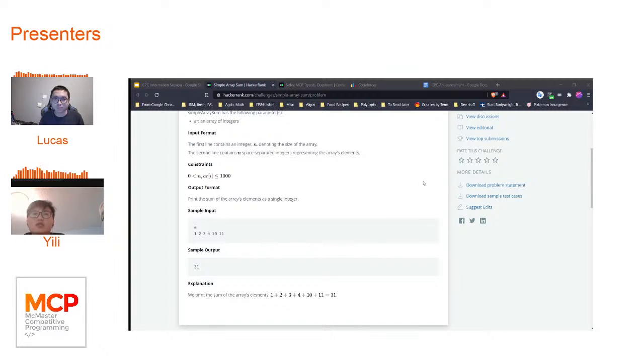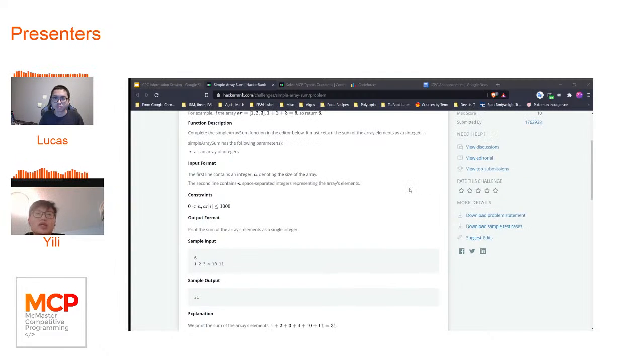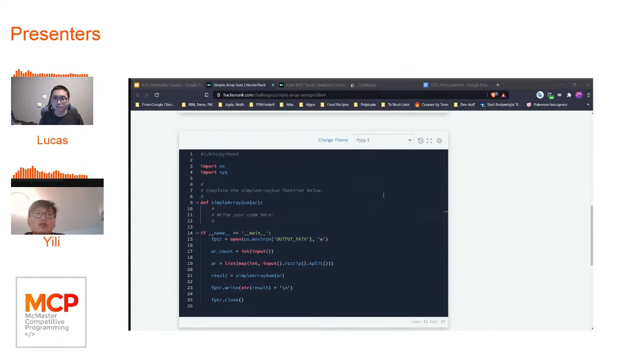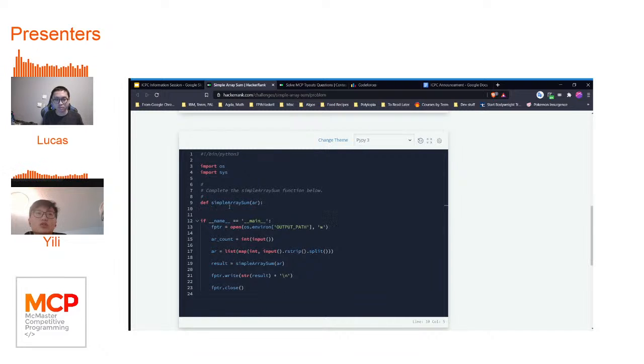For our ICPC tryouts, that's going to be happening in a few weeks, or next week, or in 2 weeks, since it's on HackerRank, the template of the code will be given to you, so you won't actually have to write any I/O. They'll just give you the template of the function. All you need to do is fill in the code for the function, and you can try your code. For this particular question, given an array, all you need to do is return the sum of all the elements in the array. So we can just write return sum of ar in Python.